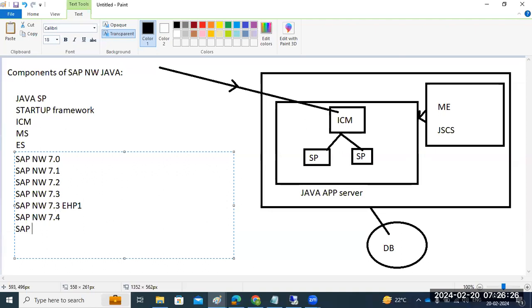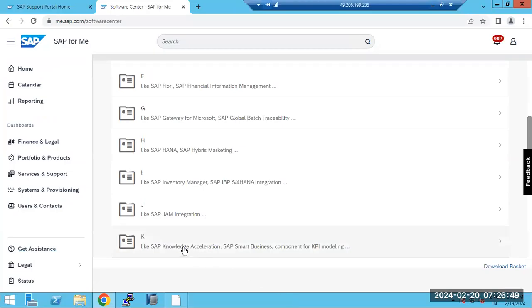Then SAP NetWeaver 7.5 is the latest version at the Java level. Almost all customers are on NetWeaver 7.5.